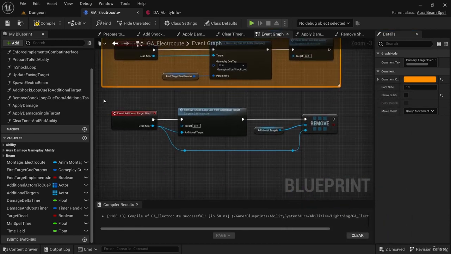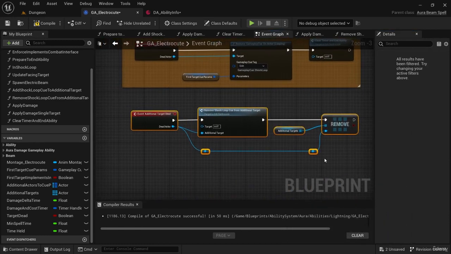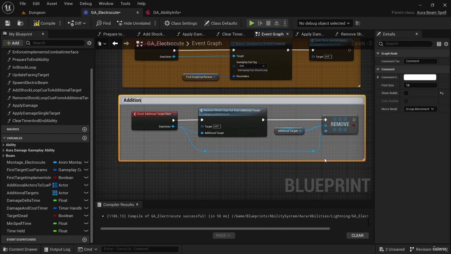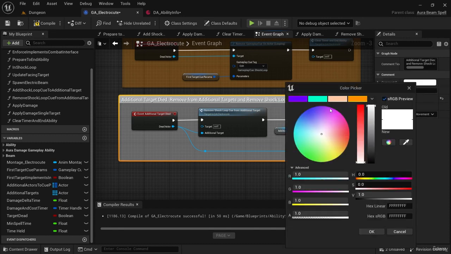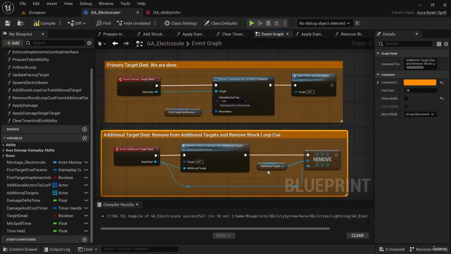And then this one will say additional target died, remove from additional targets, and remove shock loop Q. And I'll give that orange color as well.